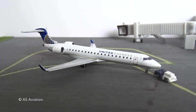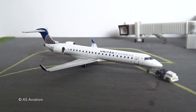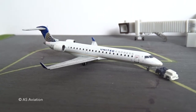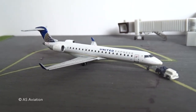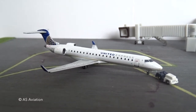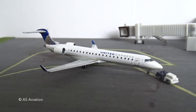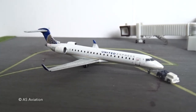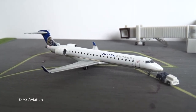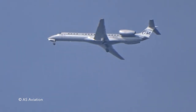The two planes are N832HK and N836HK. They alternate between service for American and United, and both are based out of DCA, so they usually operate for American but occasionally fill in for United flights. Back on Friday they sent one here, and it had a landing gear issue — the gear wouldn't retract, so it had to make a return to the airport. It stayed overnight and left the next day. Here's video I took when it had the gear issue.